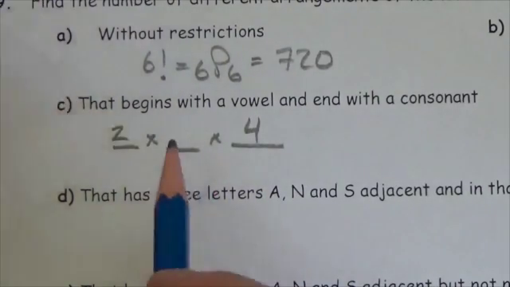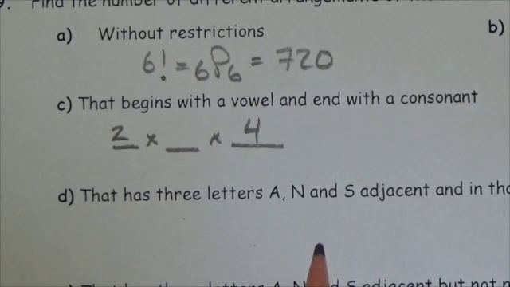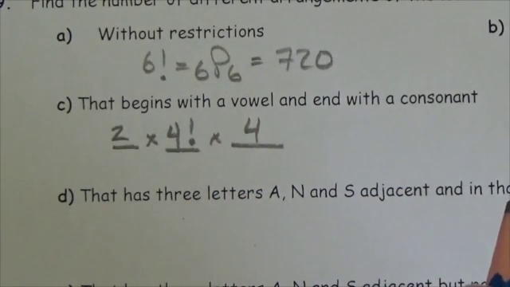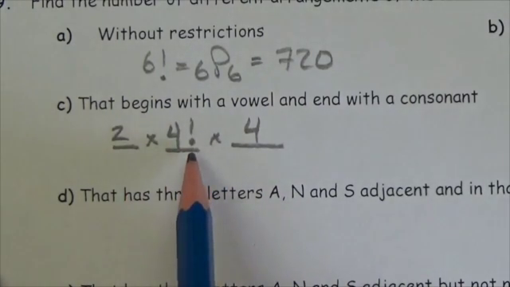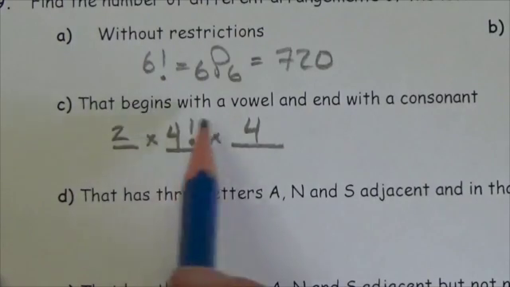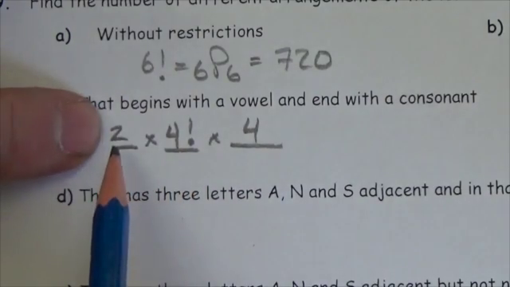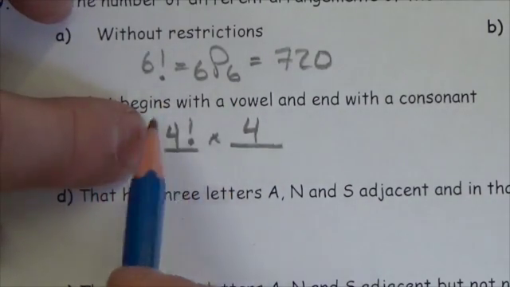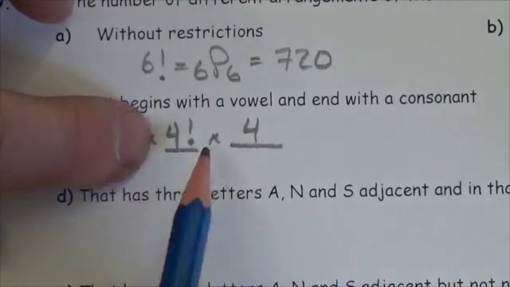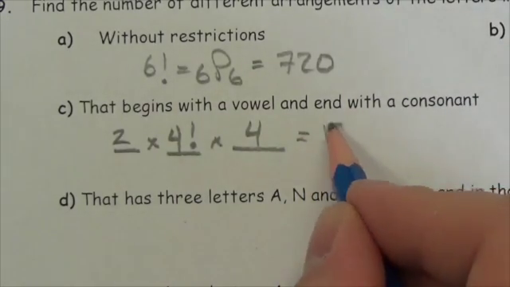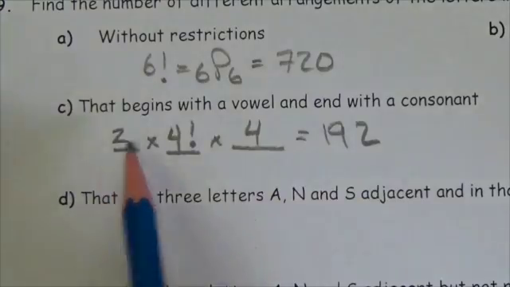Now that leaves me with 4 letters left over to permute there. And so what I got to do here is write 4 factorial. That's the number of different ways you can permute those 4 objects. Now, in this case, the factorial is important because I do have all 4 objects there in between this vowel and this consonant. So I don't want the factorial here, I don't want it here, I do want it inside because that does actually represent all 4 of those objects in 4 factorial different ways. And when you multiply that all out, you will get 192 different permutations that start with a vowel and end with a consonant.